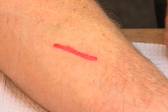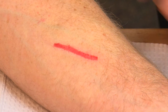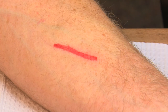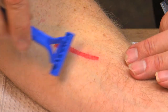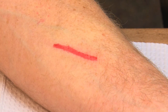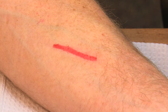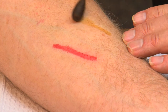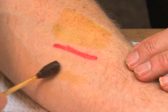Now we're going to do a simulation of how to apply steristrips. Here is a typical laceration site. First, we want to be sure it's clean — there's dirt, grime, and some hair — so I take a razor blade and remove the hair, then wash it thoroughly so there are no contaminants. Once that's done, we let it dry, then I take a tincture of benzoin swab. Because benzoin burns getting into the skin and can prevent healing, I always start away from the laceration and go towards the cut itself on both sides.